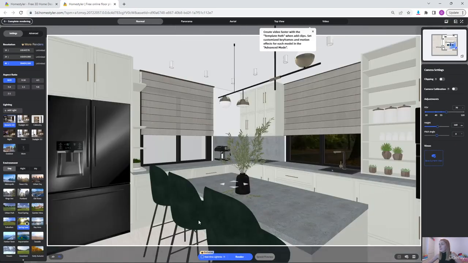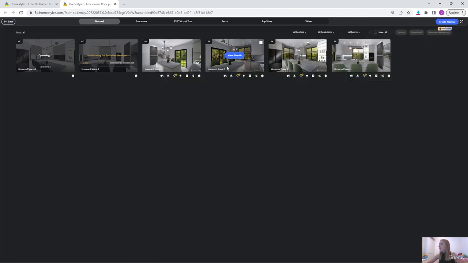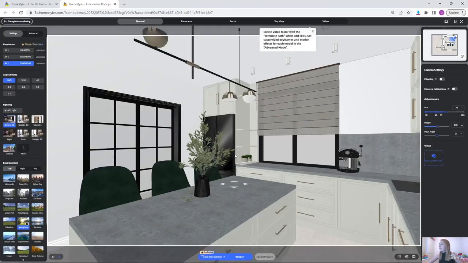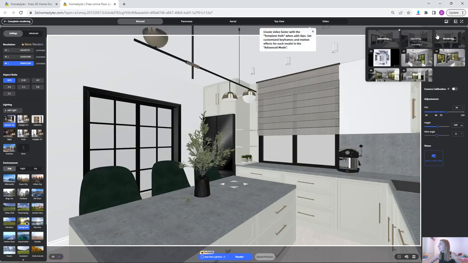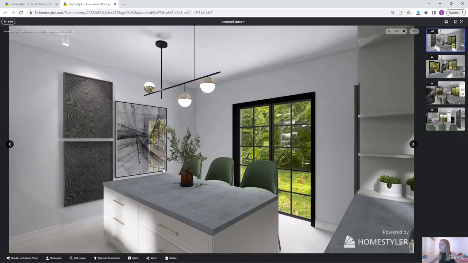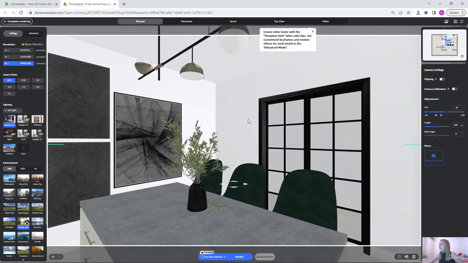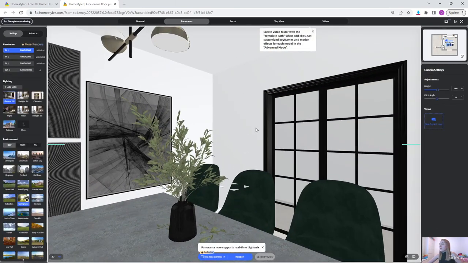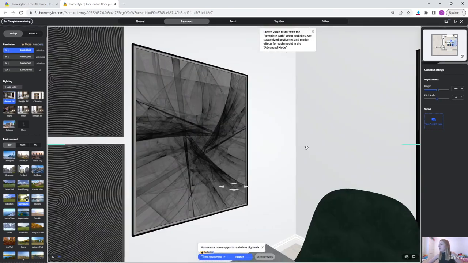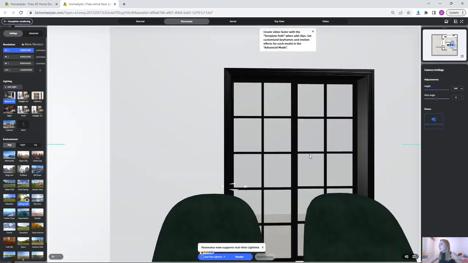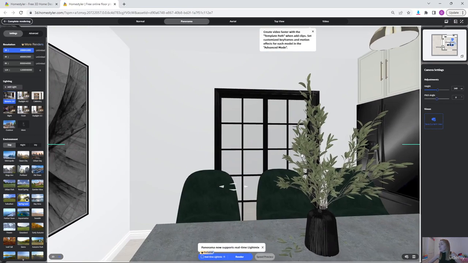Render with the same view. Okay. And for the last one. Now I'm gonna make also a panorama, and I'm gonna show you the result in the next video.